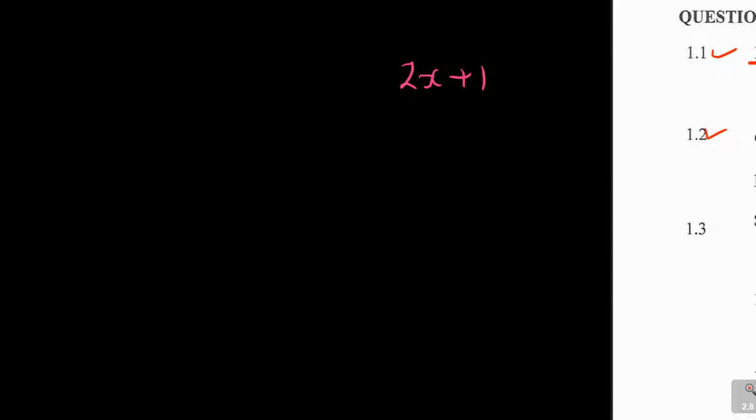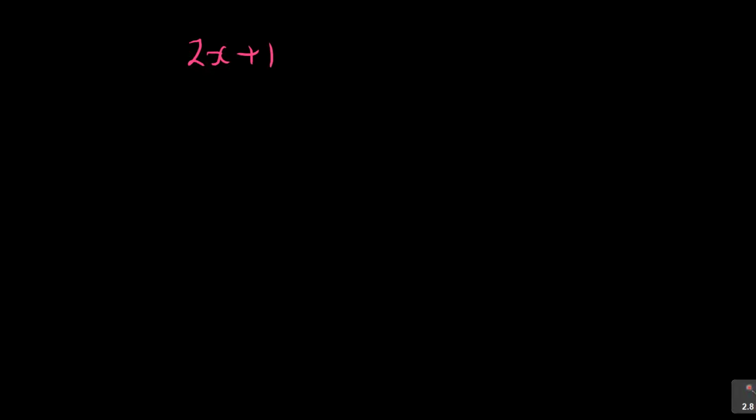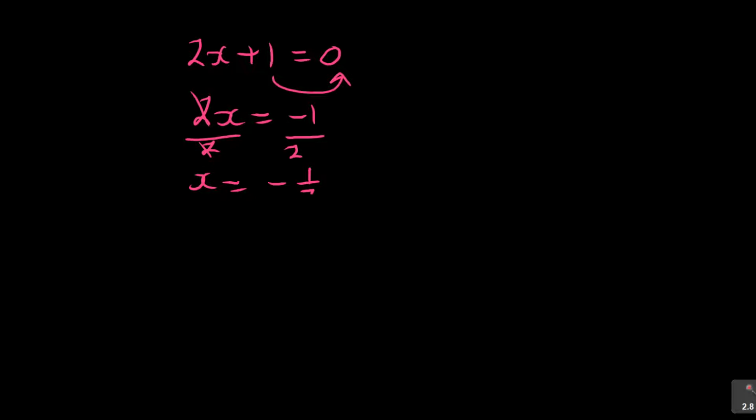So what you do in such things is you recognize that the first thing that you need to do is to equate that to 0. You just say 2x plus 1 is equal to 0, so that you can solve for x. You've got 2x is equal to positive 1 becomes negative 1. You divide by 2. Then you've got your x is equal to minus 1 over 2. Very important step. They'll give you a mark for that. They will mark you for that.